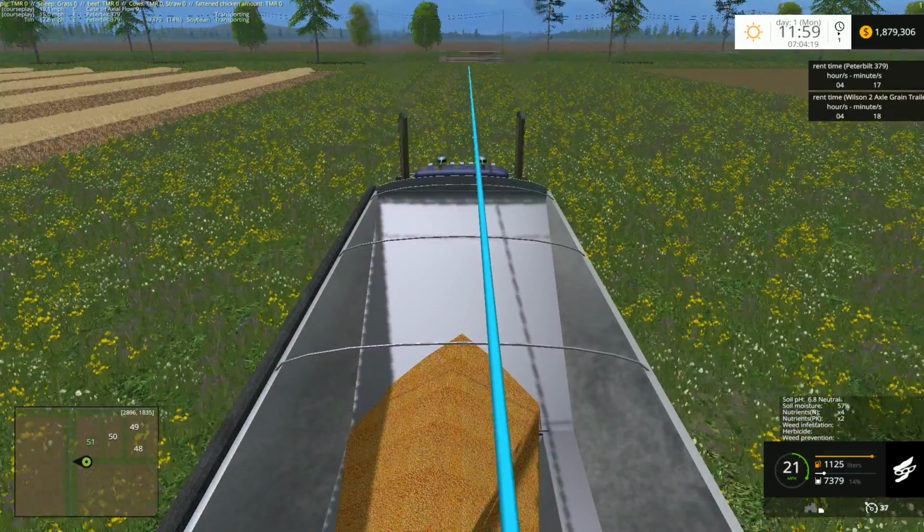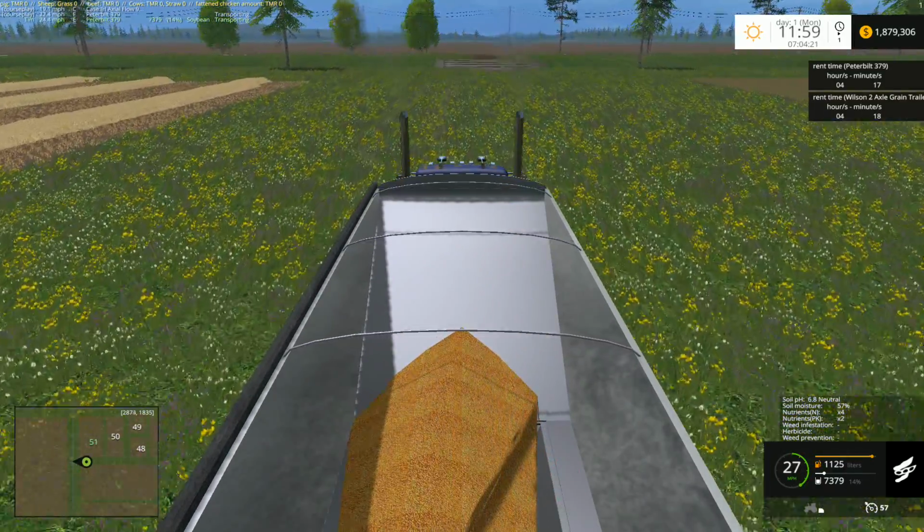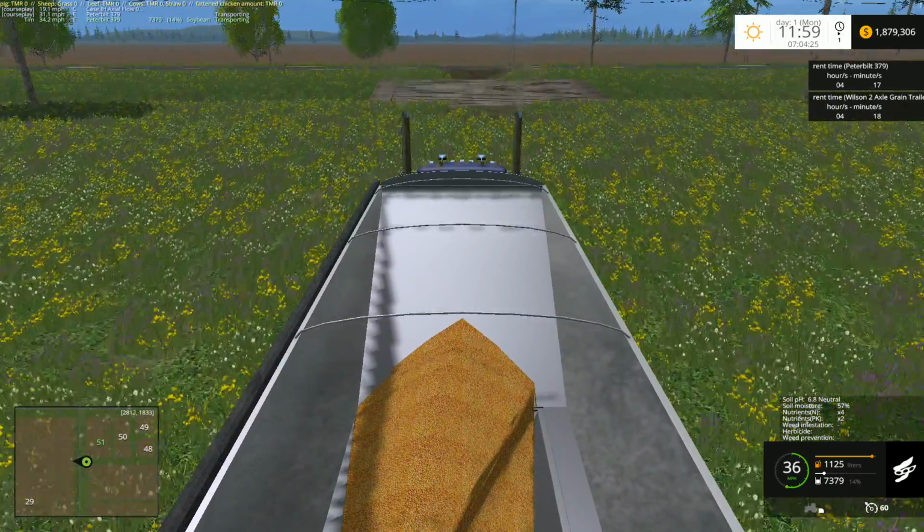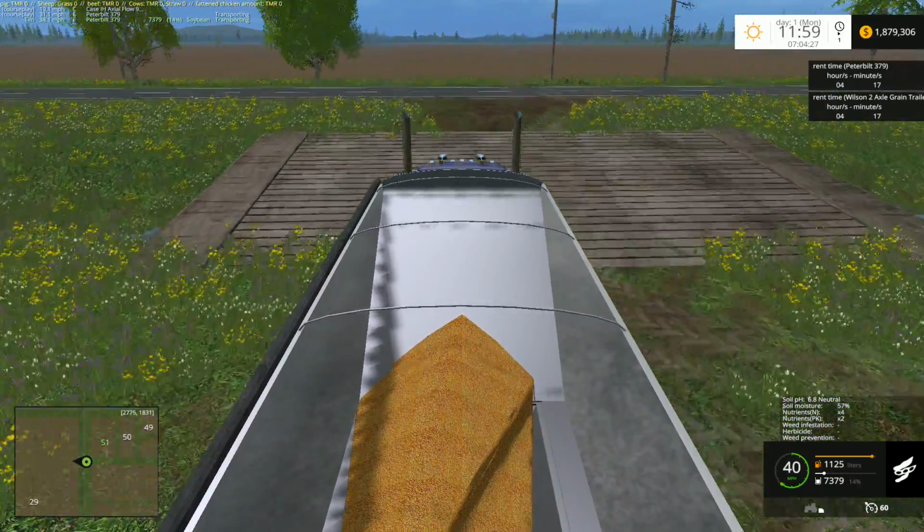Also, I have little field 2 on the bottom of the map. It still has corn on it. I've got a harvester down there. I'll quickly take it off.